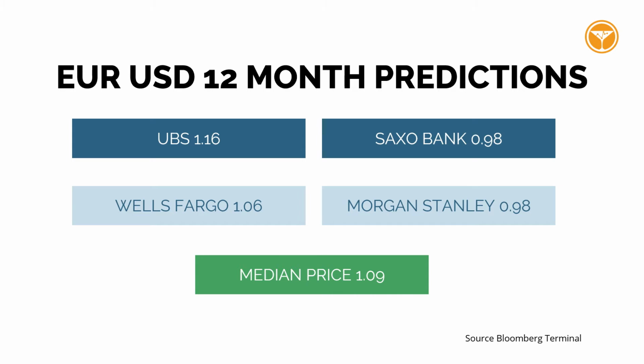Now, I'm of the opinion that it's probably going to potentially go lower, just because of what Draghi's saying. He keeps coming out and he keeps saying the kind of things like we'll do whatever it takes. When someone says we'll do whatever it takes, it usually means they're going to stimulate the economy and they're going to devalue their currency. So that could be what's going to happen, and we may see the strengthening of the US dollar at some point during this year as well, with the interest rate hikes.